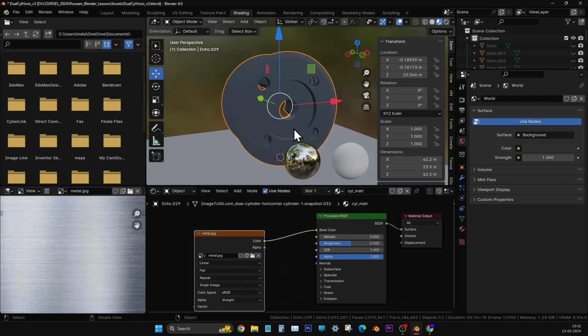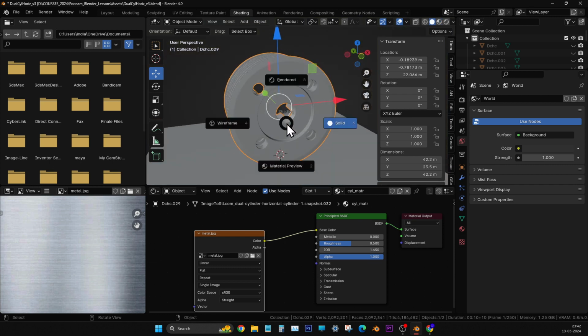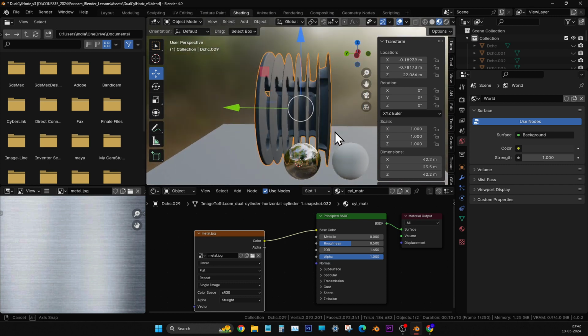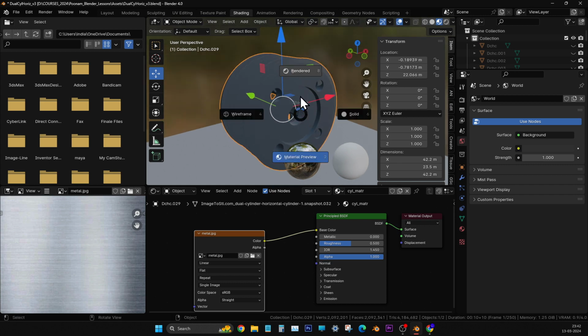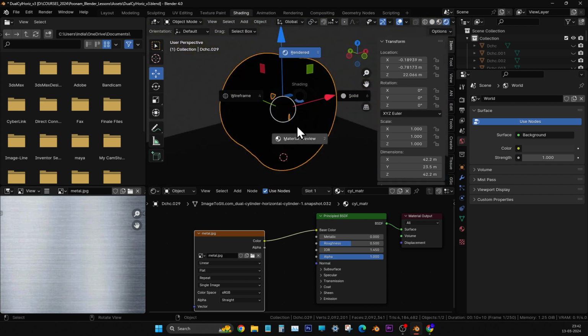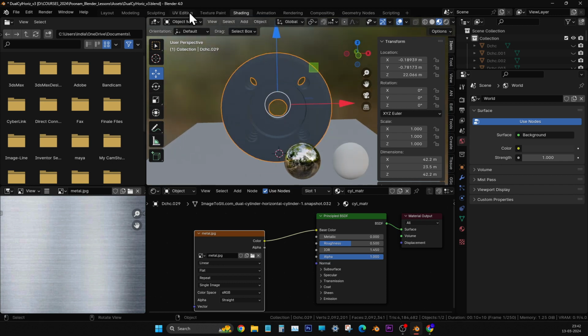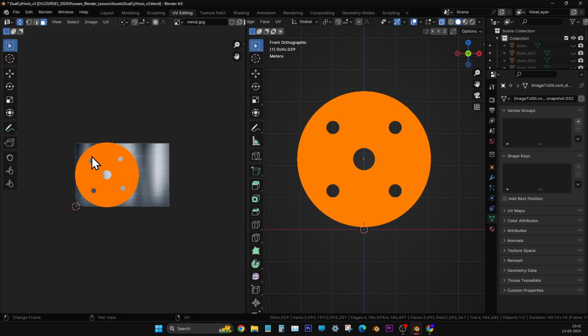Let's see if it is showing up. No, it's not showing up. I think it is not taking it. It's not accepting. Though we have done the UV here, still it is not taking it.